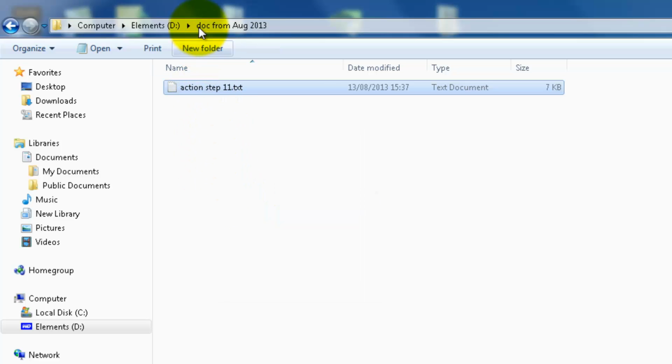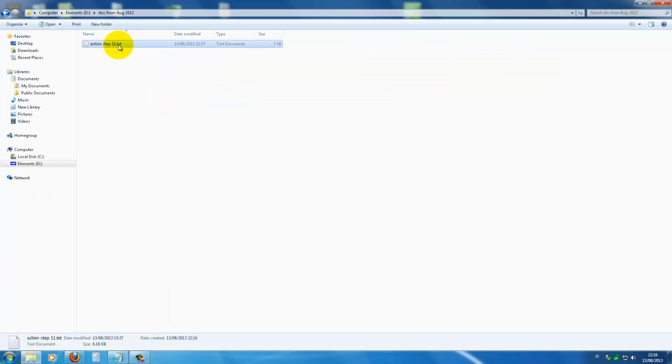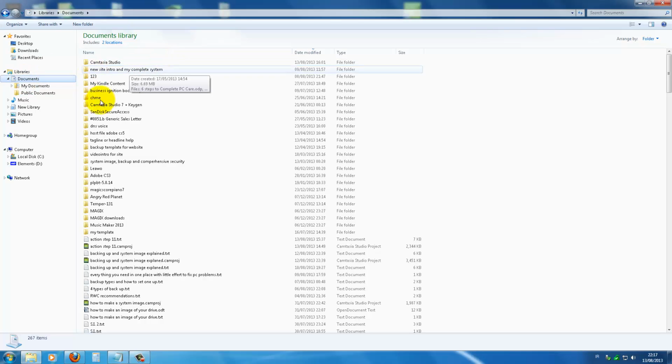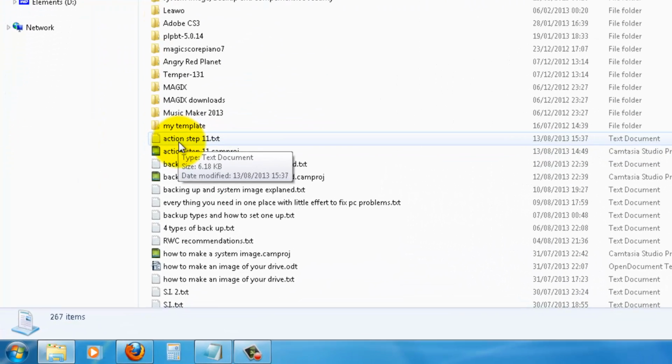So now I have a copy of action step 11. It's just a text document with information about how to run action step 11. If I go back in here into documents, it's still in documents. You see it here, action step 11.